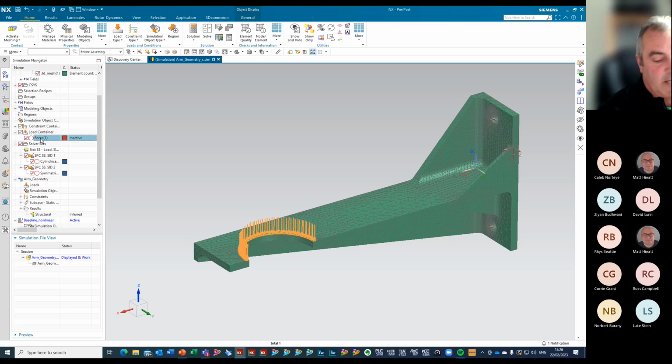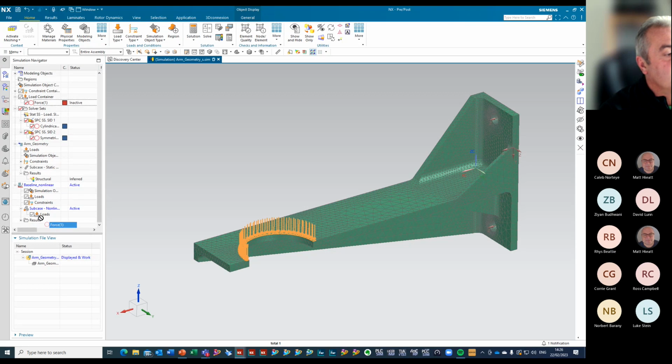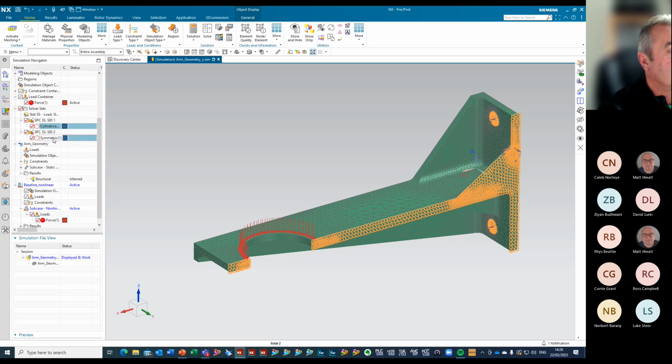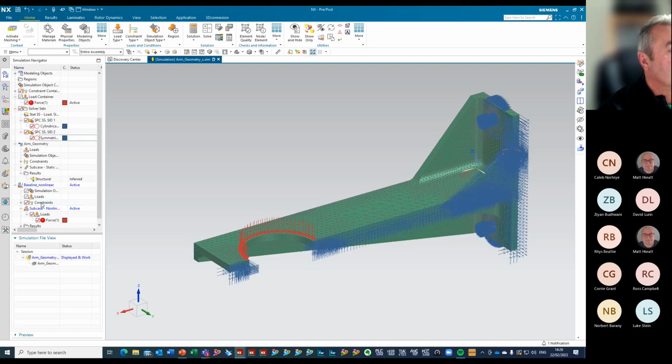If I click on it with my left button and drag it, I can drag it down and then drop it. And then when I drop it, it goes to a solid circle. See, that is now active. And I can do the same with these two constraints here. So I can do a control click, drag them, and then drop them into constraints. So any constraints that I've defined previously, I can take them through and then use them in the solution.